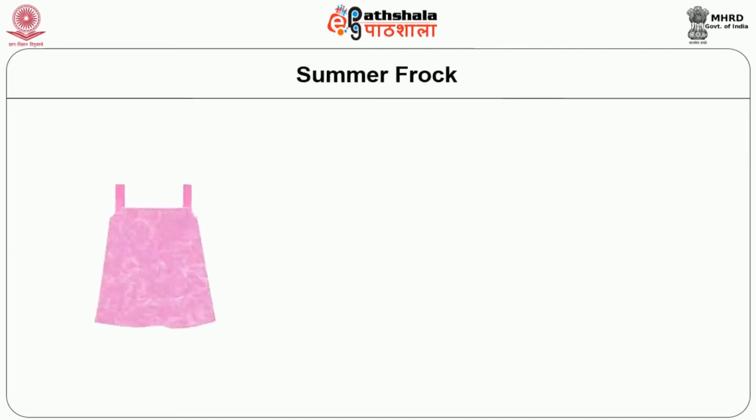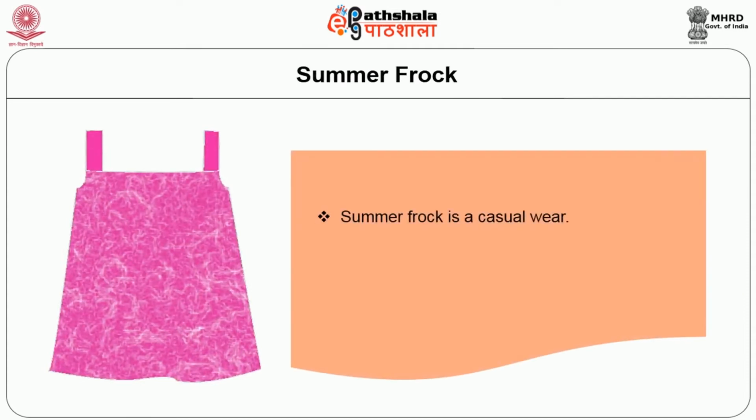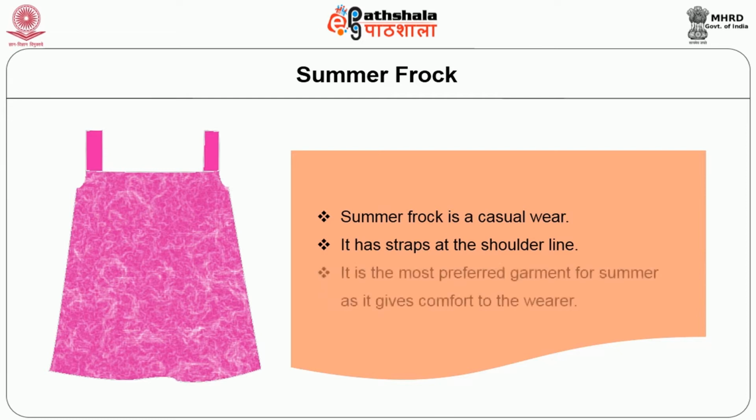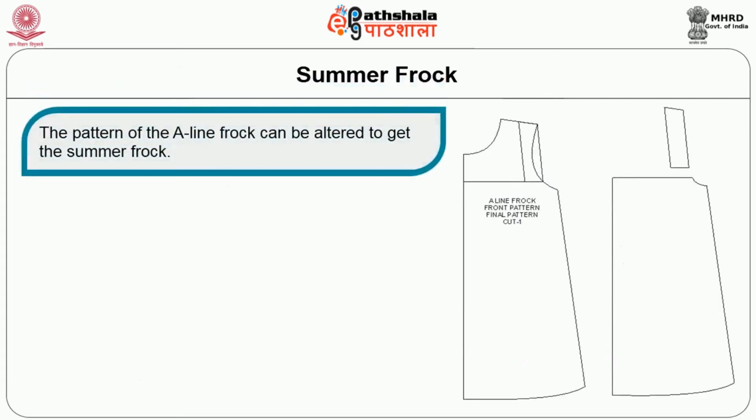We have learnt the drafting and construction of A-line frock, and now I will teach you about the second group of frock, that is summer frock. Summer frock is a casual wear. It has straps at the shoulder line and it is the most preferred garment for summer as it gives comfort to the wearer. The pattern for the A-line frock can be altered to get the summer frock.